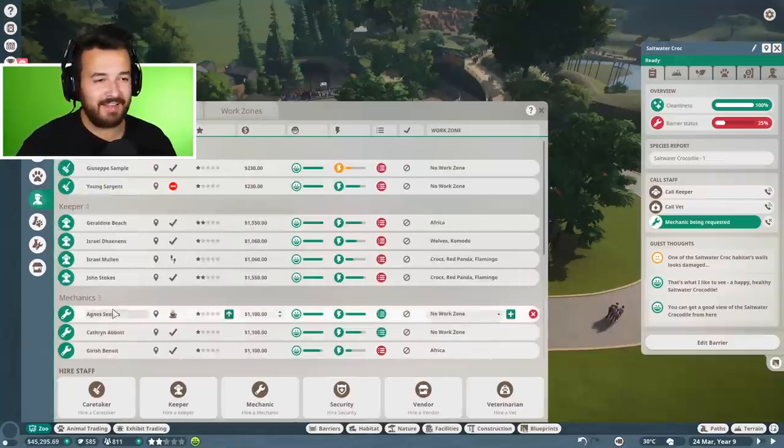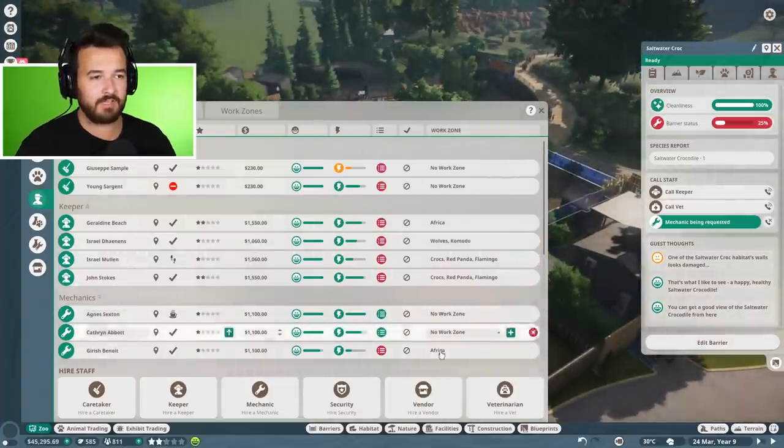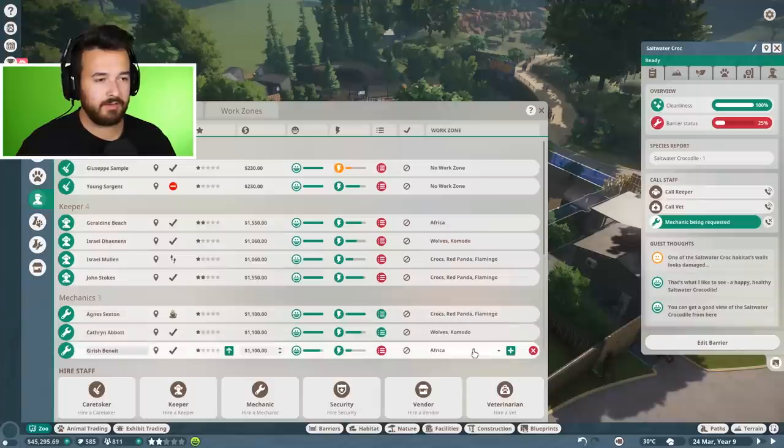We got three mechanics. Two of them have no work zone, so they should just be working and doing stuff. One of them is on Africa. And then I guess, you know what? Let's get one for each of these places at least. So I'm gonna set you on that one. I'm gonna set you on that one.